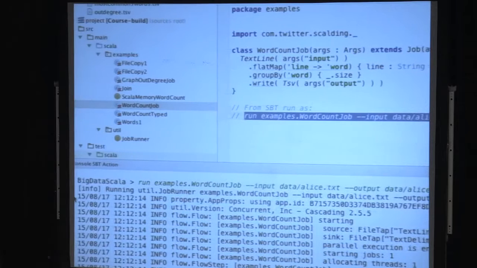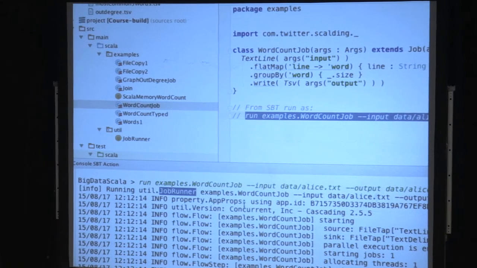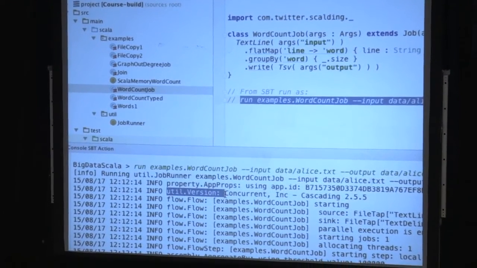So what is happening here is when you submit your Scalding program, it is going to run using a job runner. Job runner is a small utility that is providing this initial functionality. And then what you can notice here is that you have some information.